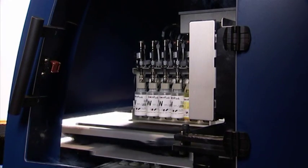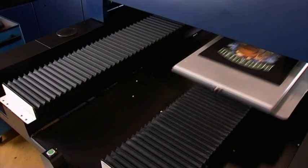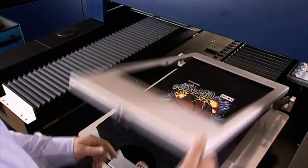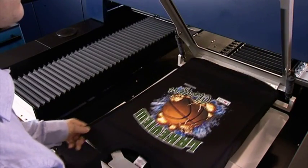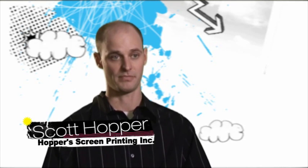The system automatically adjusts its precision print heads to suit any material thickness. Advanced inks assure outstanding results on both light and dark fabrics. With unprecedented throughput and superb quality, the print is in place within minutes and ready for heat curing. With the Cornete printers, you can remove the t-shirts, media, whatever you're printing on from the box, put them on the printer and you're able to print. There is no prep work — so that's a huge savings.